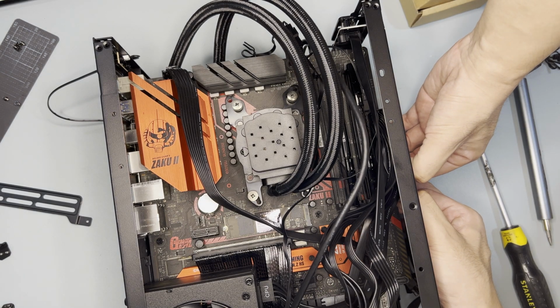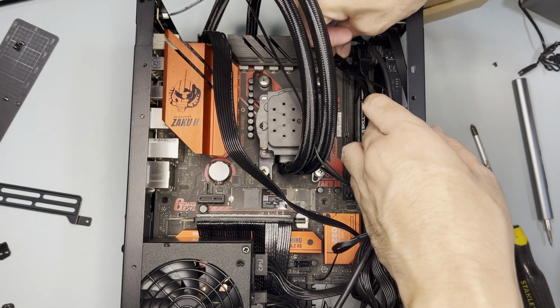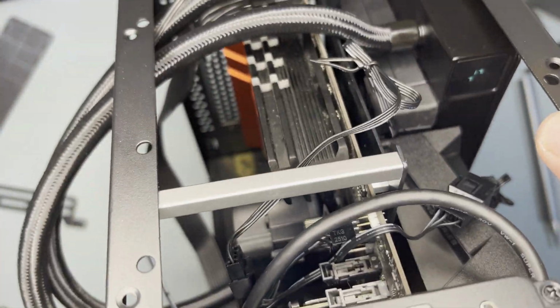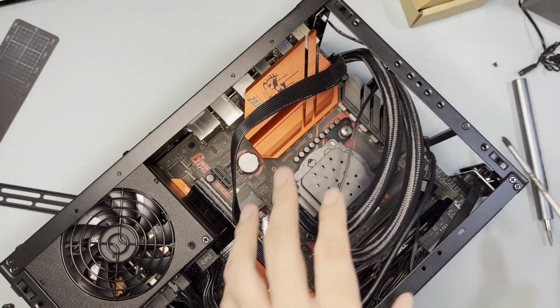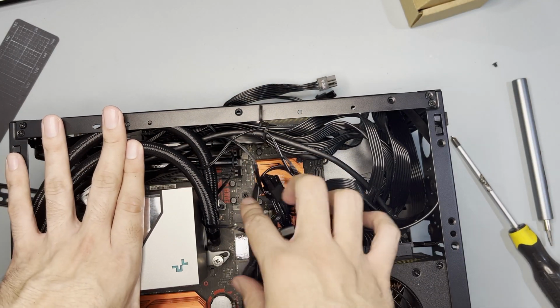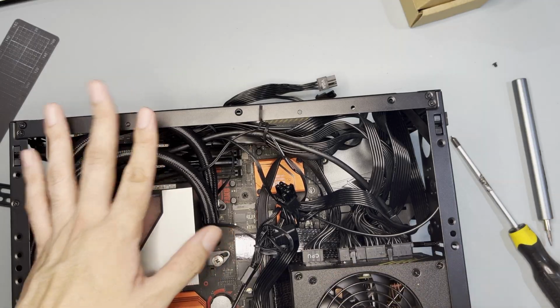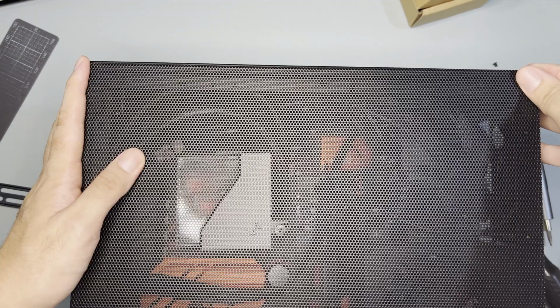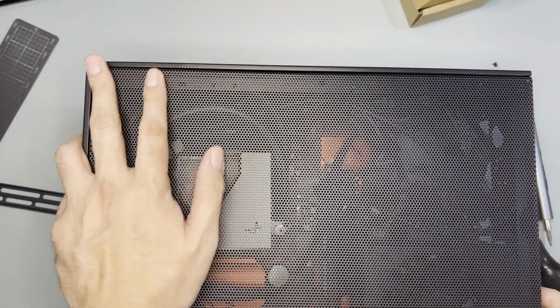I then plugged the USB 3 cables, power switch, pump, and fan. I then lastly installed the top bracket at the motherboard side and the spacer. This is actually wrong as I should have installed the spacer first before the GPU side top bracket. As for the pump cover, the ARGB header was actually covered by the PSU, and so I'll not be able to install that for the mATX. And since there are no fans that will be hit by cables, feel free not to do any cable management and just close the side panels.